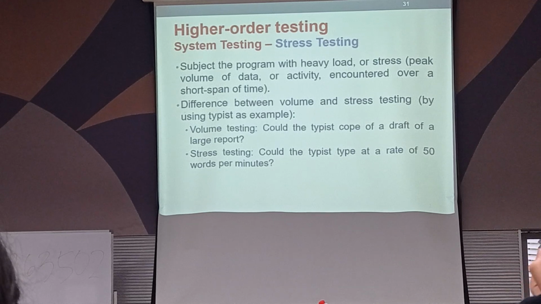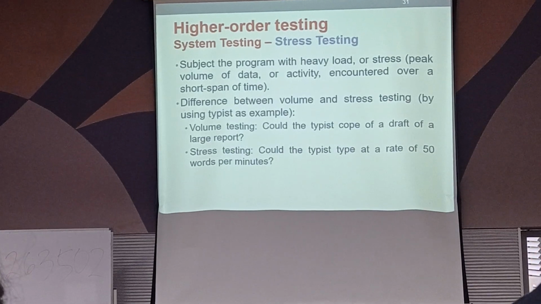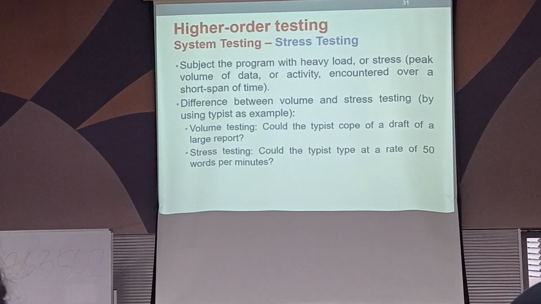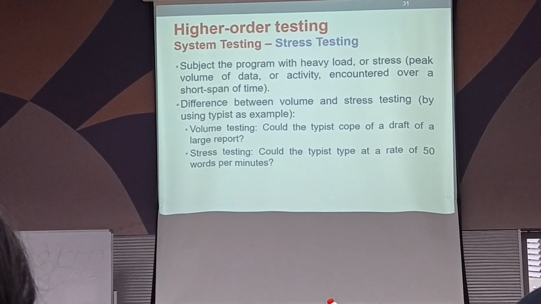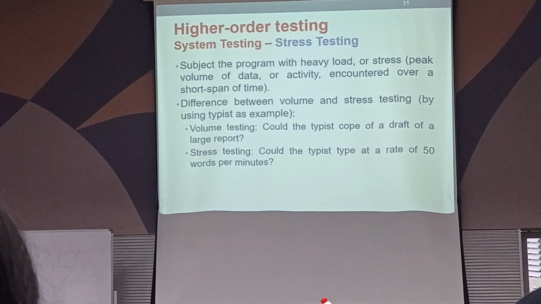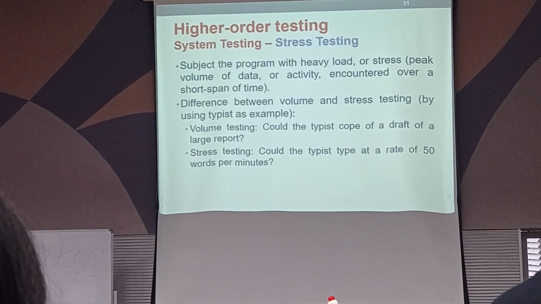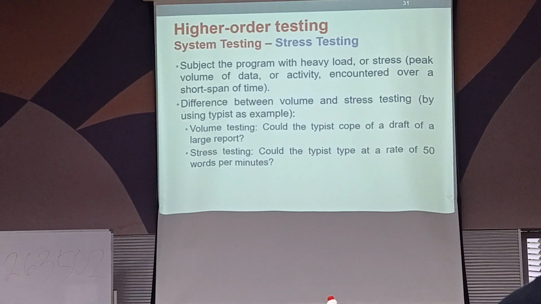So volume testing means, could the typist cope with a draft of a large report? When we refer to a large report, we are referring to a high volume of data. And when we say stress testing, it means we are giving a certain rate, a rate of 50 words per minute, and can the typist handle this stress or not? The same thing goes for a system. When we say volume testing, it's about a large volume of data. Can the system handle it or not? But when we say stress testing, it means we have a certain rate limit for the stress, and when we give more than that, or when we give a certain maximum or minimum rate to follow, can the system handle the stress or not? Whatever it is, it will still affect the performance of the system.